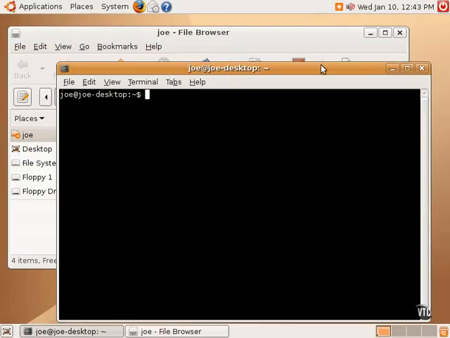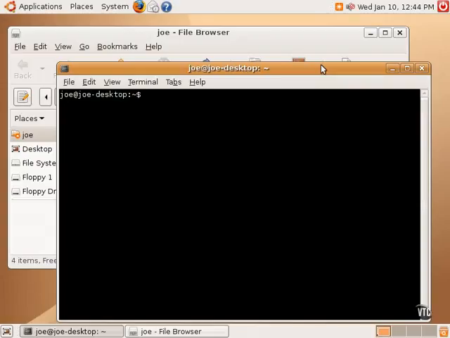In this tutorial, we'll take a closer look at the terminal. We'll learn some very basic commands, how to move around, how to copy and move files, how to look at directory listings, as well as view some files and learn about tab completion. These are all very basic, important commands to know when navigating and moving around in the terminal.